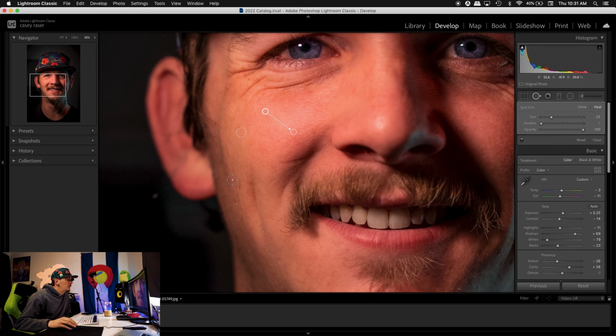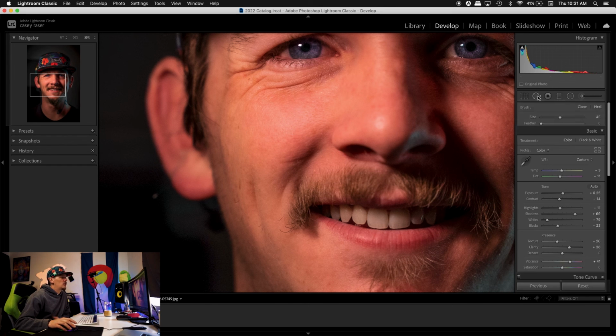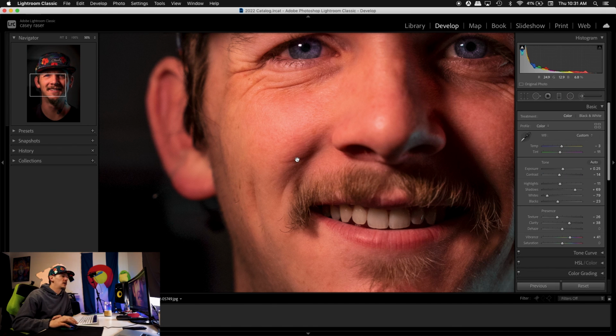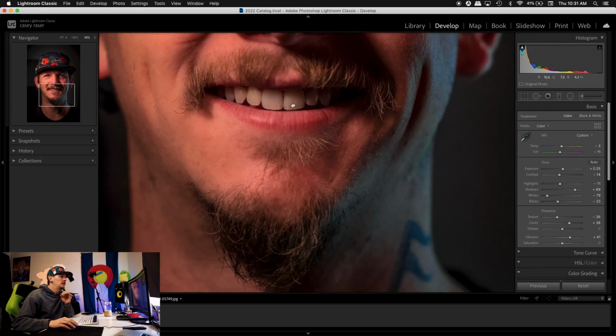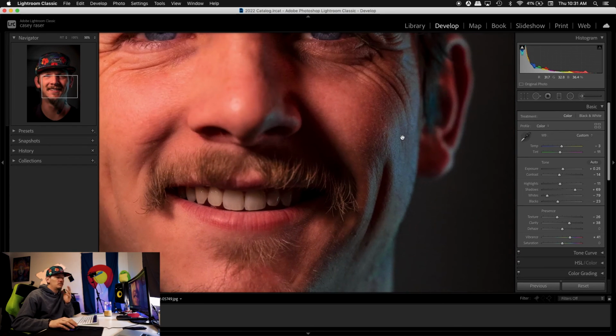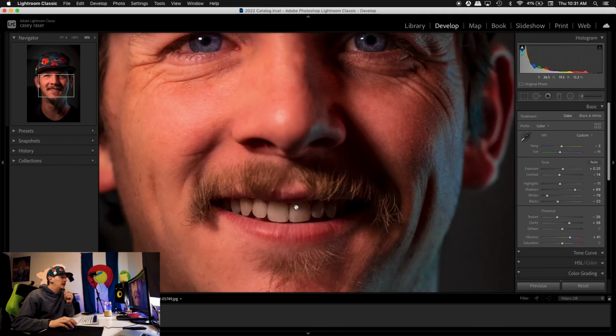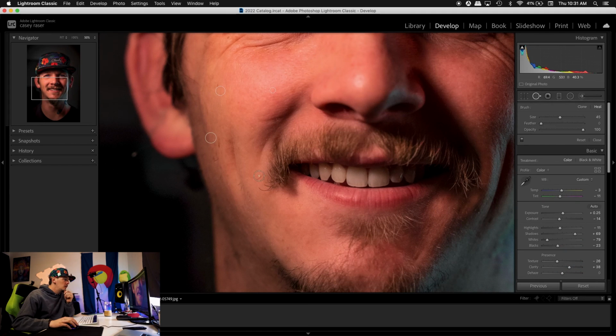But if I were to take this and move it onto my eye, you can see that it blends it in with the texture of my eyeball. So make sure that it's on a similar spot that you want it to do. And again, it does a very good job. It's very rare that the spot removal actually messes up. So that is going to be a huge tool for you, especially if you got random flyaway hairs, people who don't shave like me. And then you can go in and click those away.